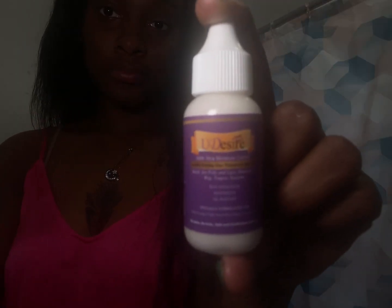So here's some new glue that I found on Amazon from You Desire. They have remover in the glue and it comes with 2 sticks to apply it on your head.